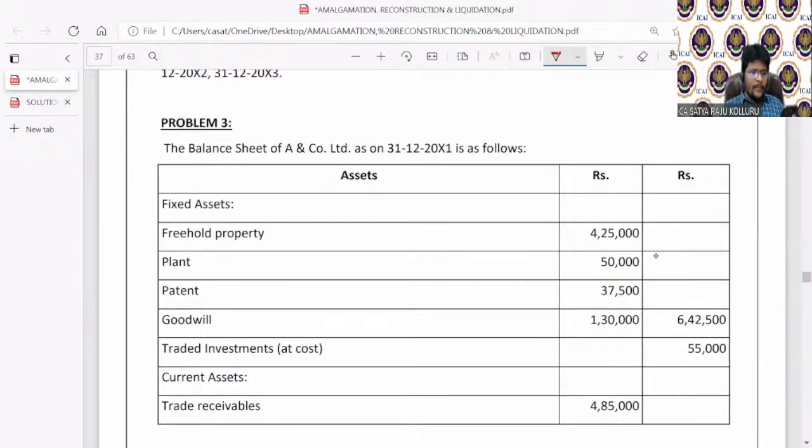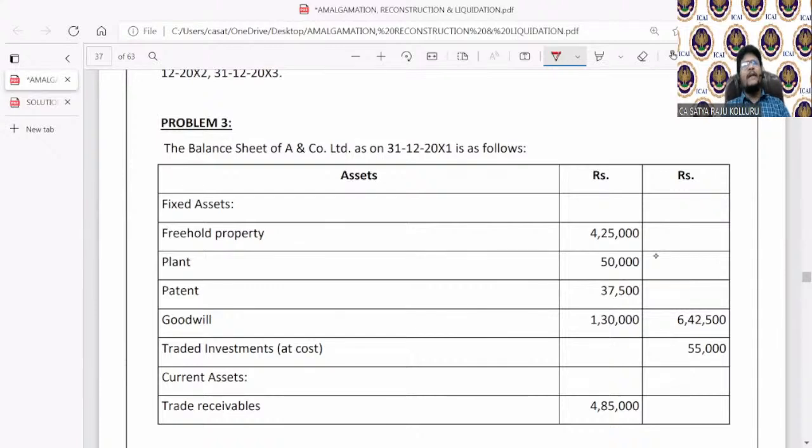Next, one more doubt. Sir, what is the meaning of unrepresented assets? Sir, unrepresented assets means those that are only in name in the books. Let me take one example. We took a patent on a formula. But right now our company is a loss-making company. That formula is not working, it is outdated. Right now, does that formula have any value in the outside market? No, which is an unrepresented asset.